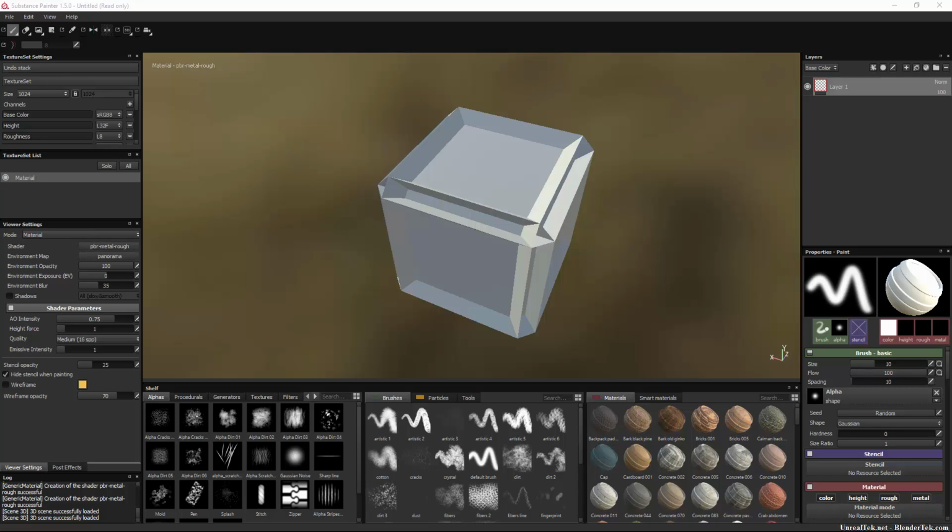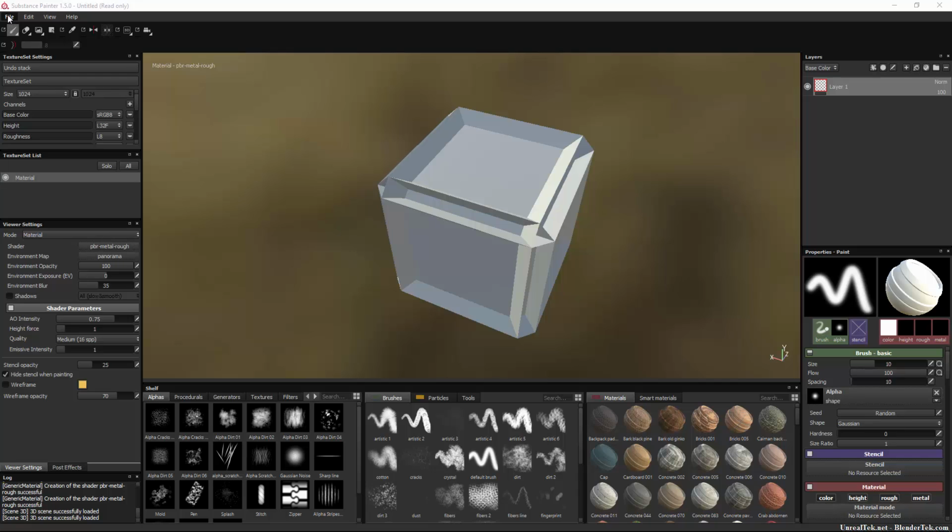Today, in the second video in the Unreal Engine 4 Workflow with Substance Painter series, we will be looking at the user interface and the controls so that we know how to use the program. Right now I've just opened a basic mesh so that we have everything available to you.